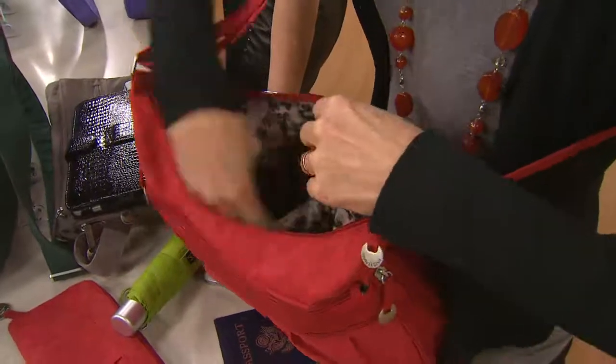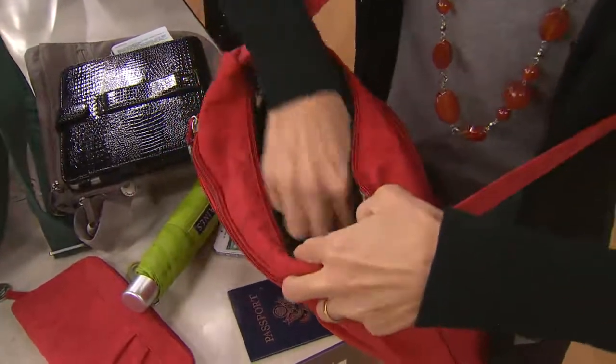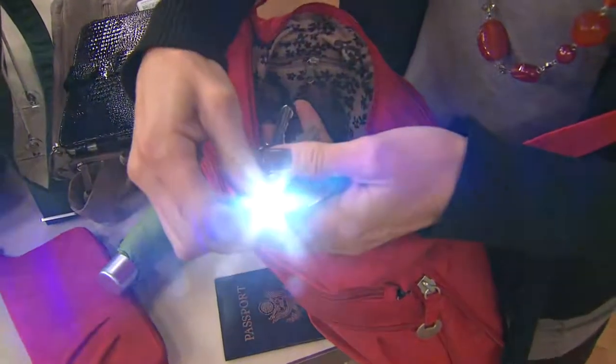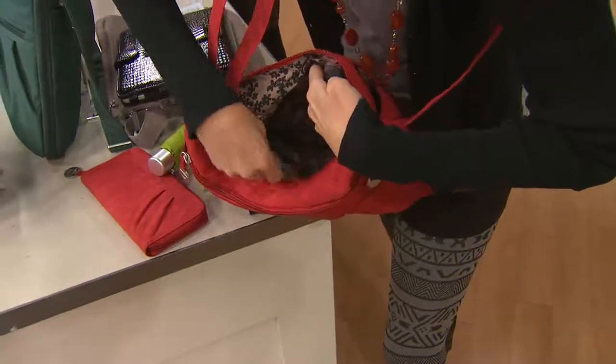You can obviously wear it cross-body or over one shoulder — 17 to 32 inches. I love to go garage selling and antique shopping, and cross-body is the only way to do it. This almost has kind of a European messenger bag feel — you'll see it in just a minute on the video. There's a reason why this is customer top-rated.